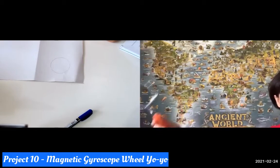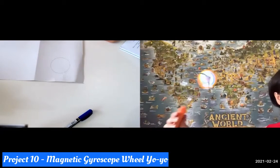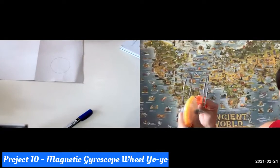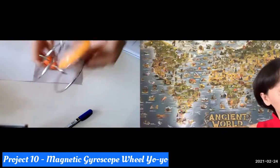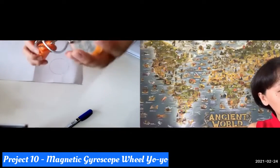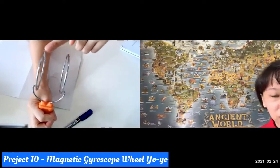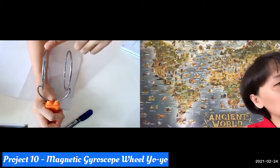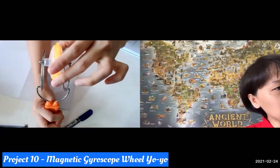It's not straight. I have to make sure that the magnetic part, because it's magnetic, the magnetic part here, we need to click onto like it. This, you see this? Yeah, this part, it's not straight. Okay, let's take a look here. Properly, like this? Like, see here, it's slanted. Yeah, it's slanted. Okay, if it's slanted, you need to move it so that it's straight.